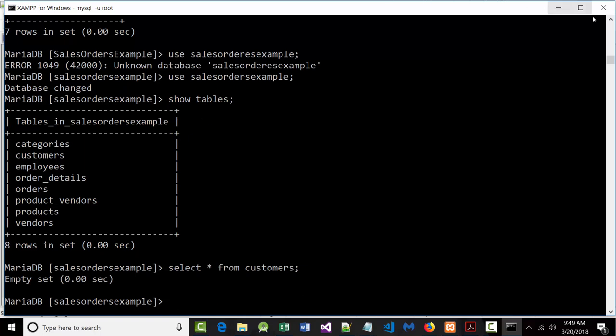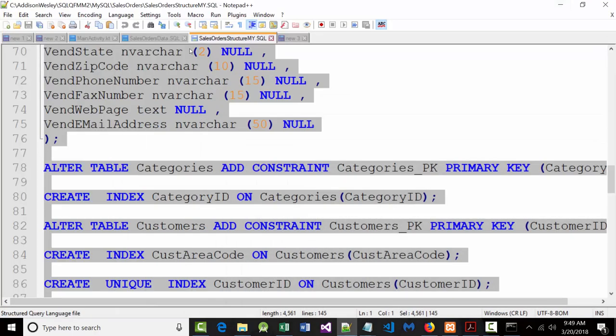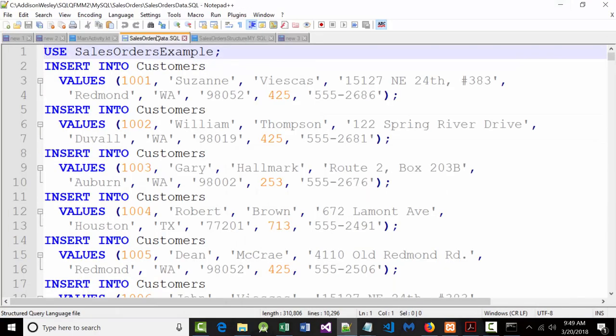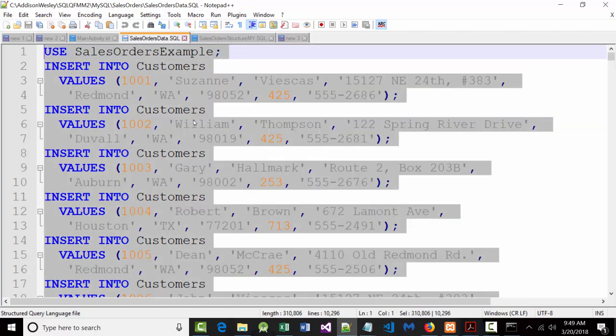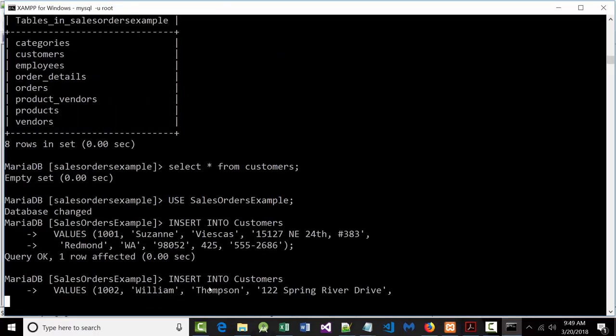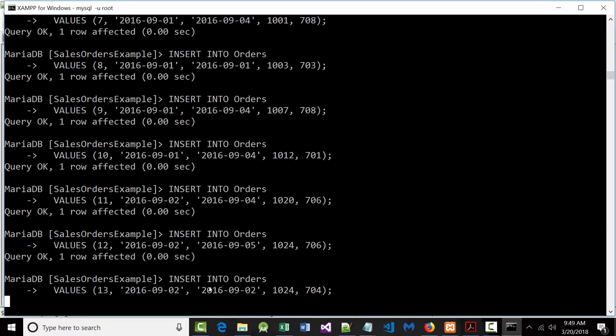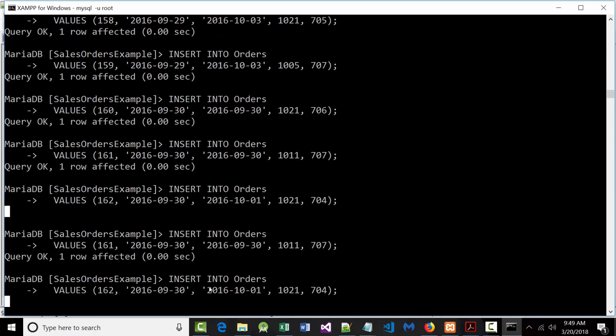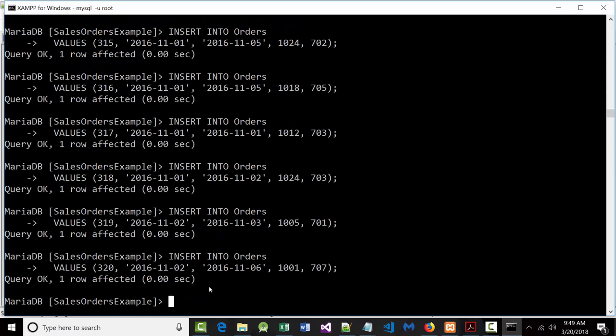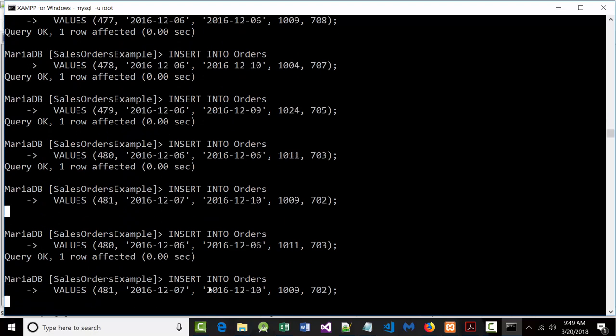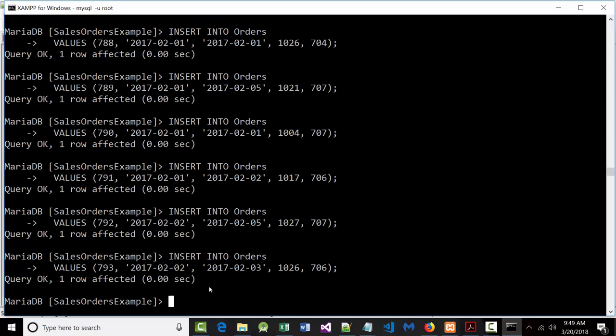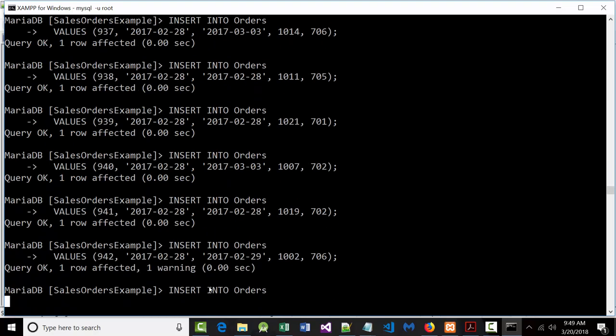All right, but please look again on the screen. The other file that I gave you was this. Guess what that is? It's the data. So I'm going to, again, Control A, Control C to copy. I'm going to come back to here and right mouse click, and it's going to throw all that data in there for me. I don't know if you agree with this, but I'd much rather do it that way than manually type it in. Yeah, there's quite a bit of data.